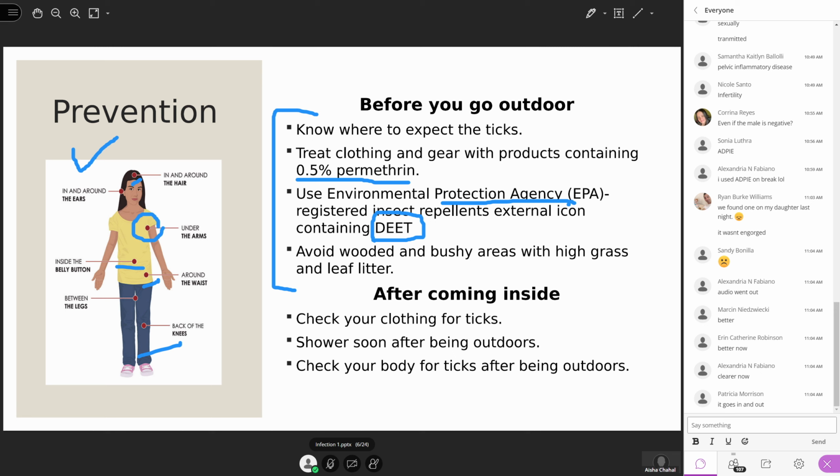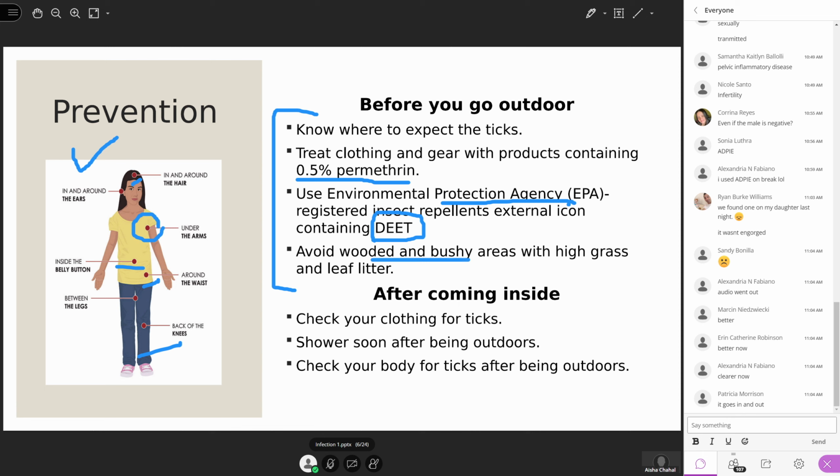It can be used on the kids very safely. It is FDA approved. Basically, what it does is it repels the ticks. It repels other insects as well. Oh, no, I'm so sorry, this is not the mechanism. They cannot smell the human body. When we put on insect repellents containing DEET, or even other insect repellents, they cannot smell the human body. So we are basically not present for them; they cannot find us. That's how we get protected with these repellents.